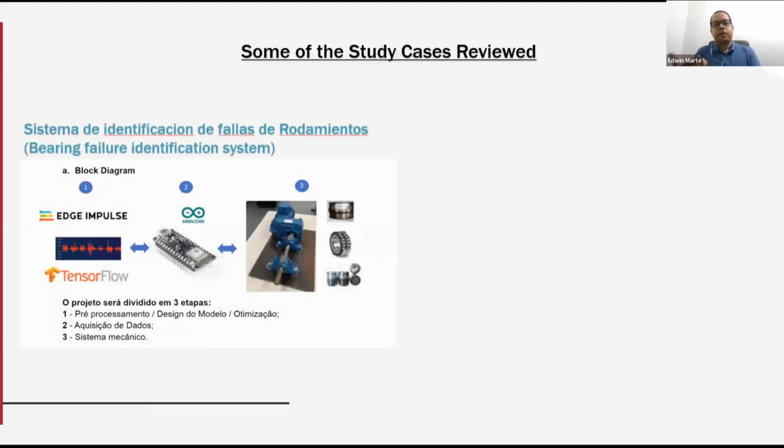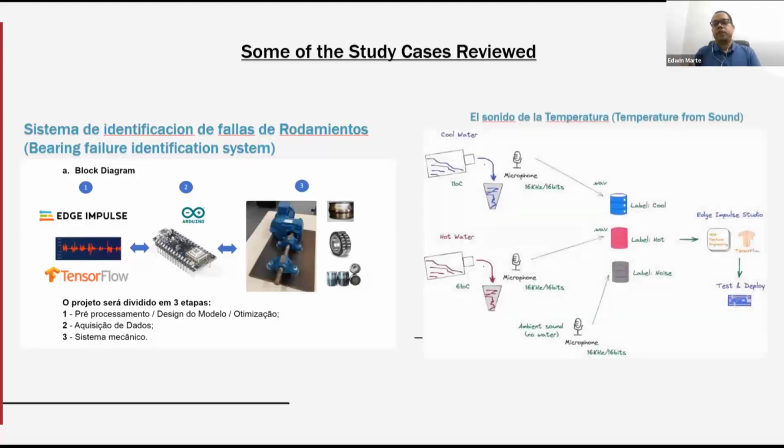During the conference, we reviewed a couple of case studies, like the bearing failure identification system, basically all of them using Edge Impulse, and it was very useful and exciting for many people, who gained insight into how they can apply this knowledge in real applications.